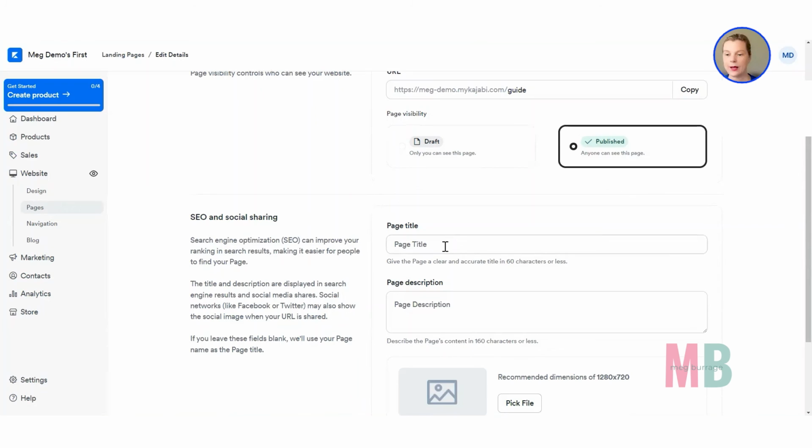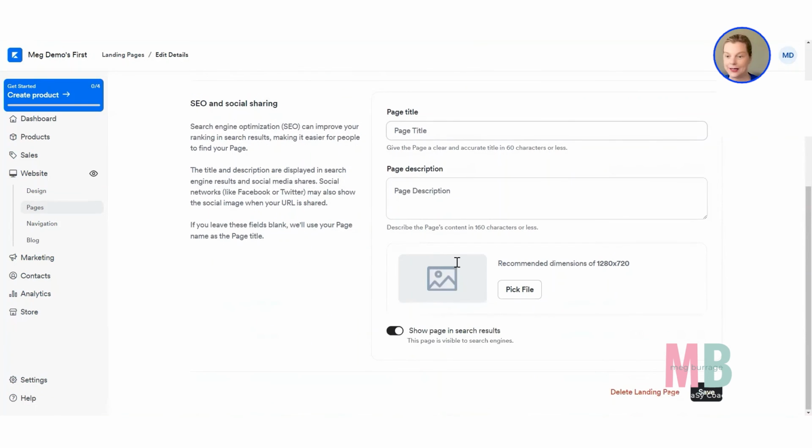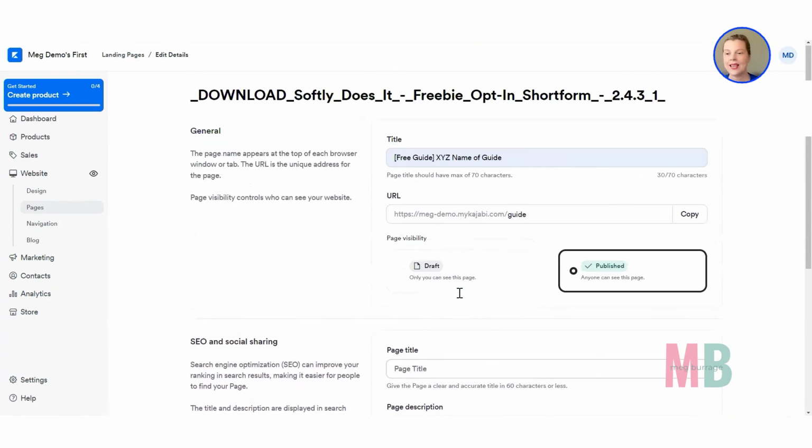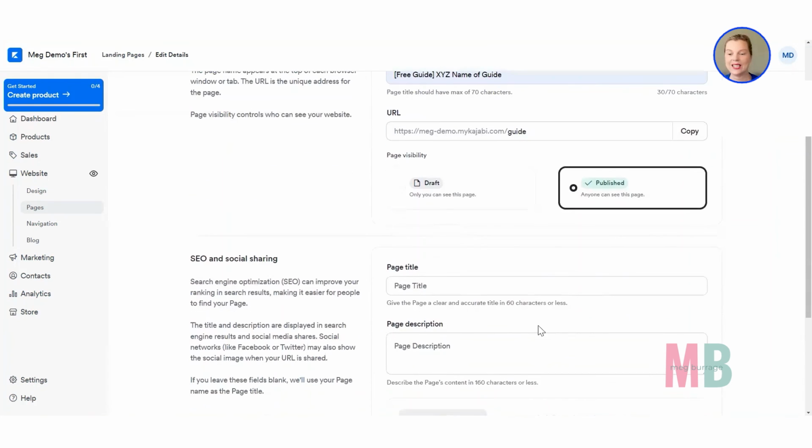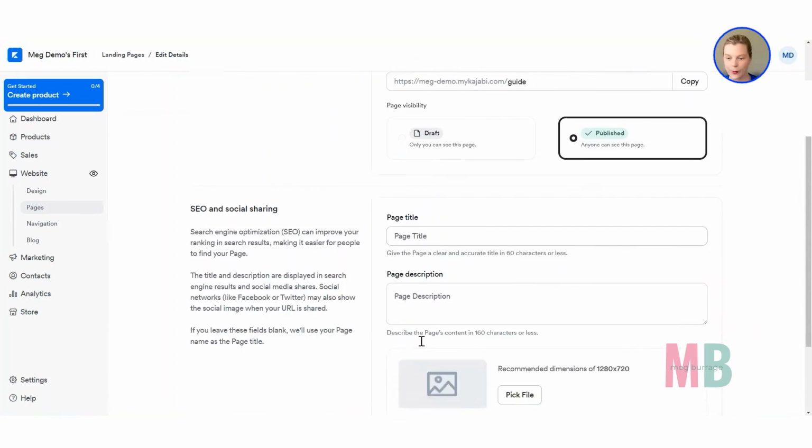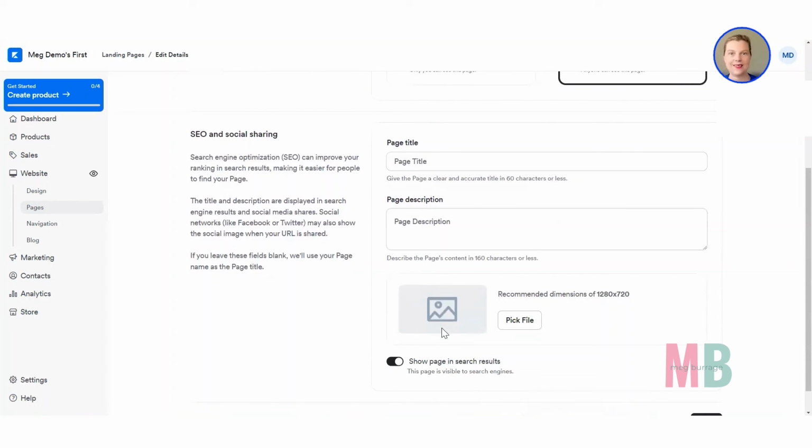So if you give it a page title or a meta title that actually talks about what the page is about. If it's going to be for a free resource, then the page title would be the name of the resource, and the description would relate to the free resource, and the image would relate to the free resource. If it's going to be more like a coming soon page, then I would put the name of your business and then a blurb about your business, because this is going to be acting as a temporary homepage for your website, and an image that represents your business.